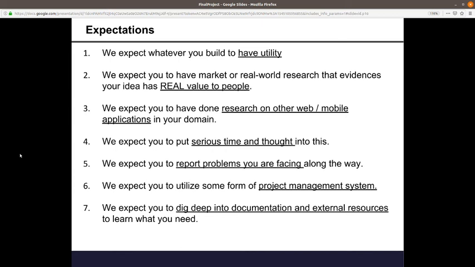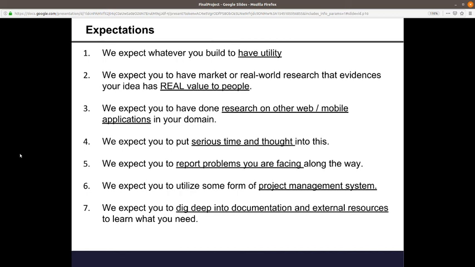Report any problems that you face. Let us know if you get stuck. We don't want you to get stuck on something on this final project for weeks and weeks and weeks. We're here to help you, and we want to help you move forward. But remember, you have a long time and a lot of tech to work with, so you might get stuck and have to work your way out of some holes. We're not going to be able to help you with everything, even though we want to try. So let us know if you have a problem, and if we can't help you at that exact moment, maybe we can at least give you some resources until we can come back around and help you. It's going to be tough, but we're going to help you.